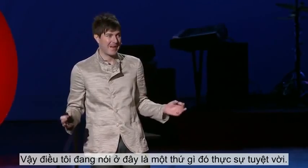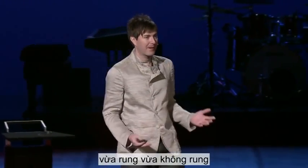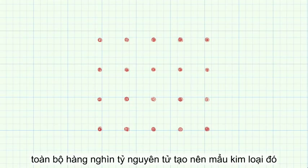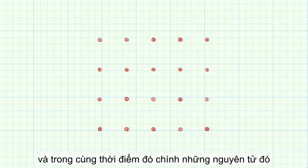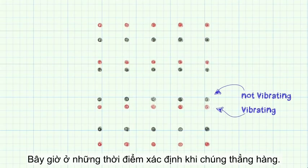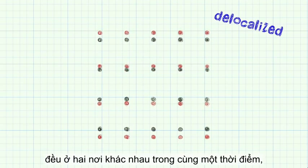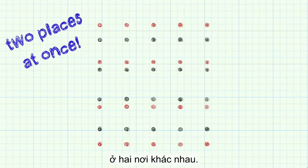So what I'm telling you here is something truly fantastic. What does it mean for one thing to be both vibrating and not vibrating at the same time? Let's think about the atoms. In one case, all the trillions of atoms that make up that chunk of metal are just sitting still. At the same time, those same atoms are moving up and down. It's only at precise times when they align; the rest of the time they're delocalized. So that means every atom is in two different places at the same time, which in turn means the entire chunk of metal is in two different places.